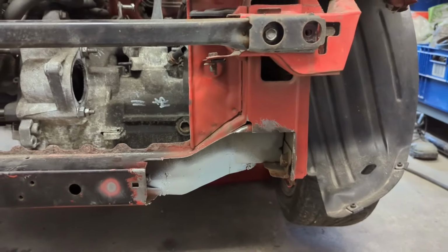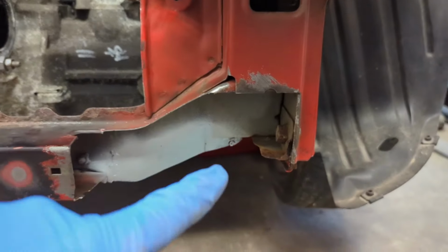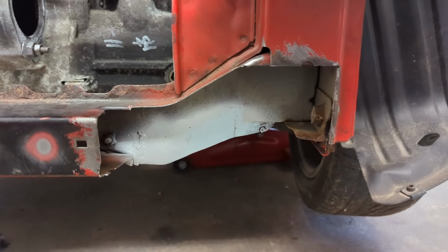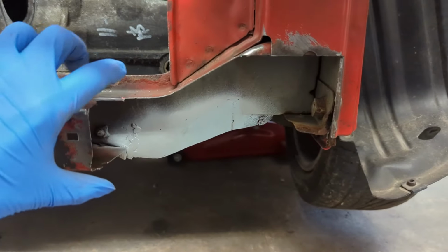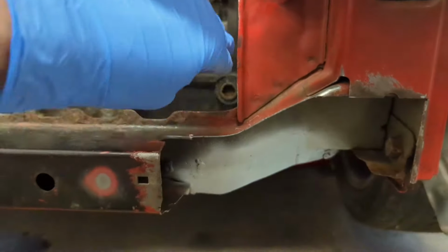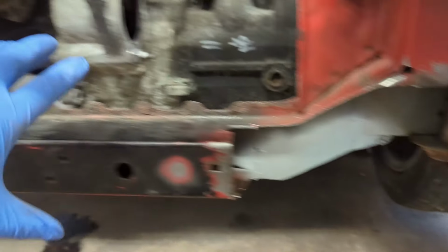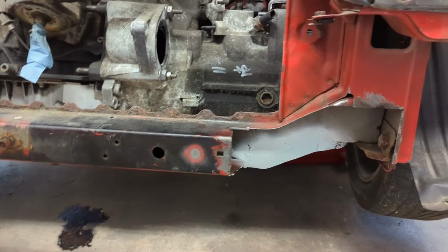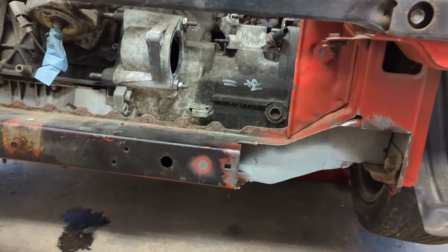Okay, so I've been doing a little bit of thinking on how I'm going to approach this whole situation. Previously, I think what I wanted to do was try and rebuild all of this, and then make this part removable with a flange here, and then this whole middle part would just be able to come out. That would be the neatest way, and if your cross member was still in good condition, then this is probably the best way to do it.